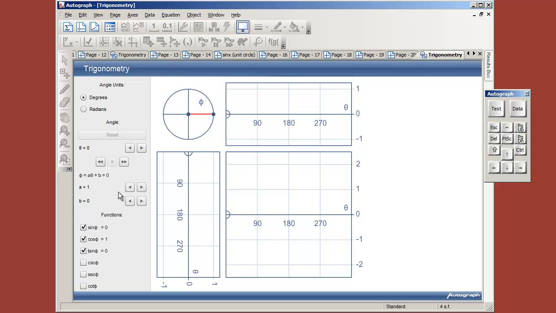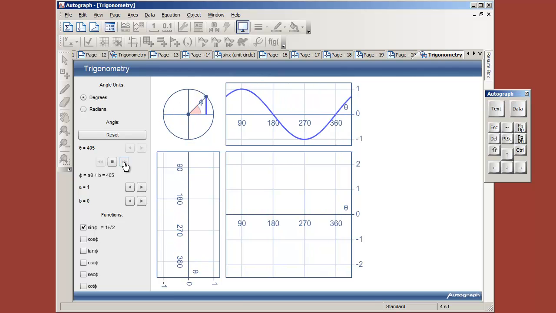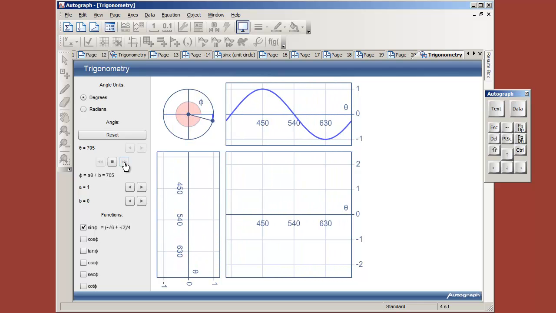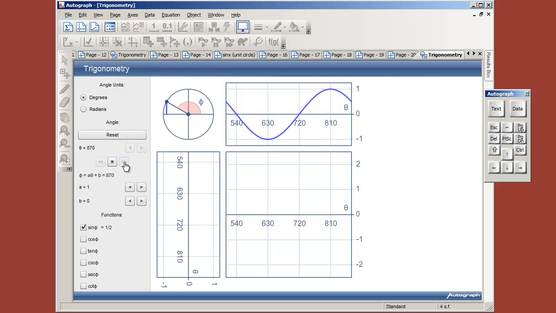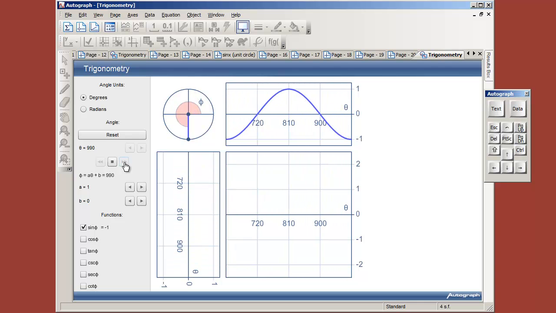So for example in degrees, let's just have a look at sine x. And a is one and b is zero, so phi and theta are the same, it's just what we want. So as we move phi around this circle, the transformation of it over here produces the sine wave. Let's have a look at this with a nice little animation. So that's the relationship between the unit circle and the sine wave, something which happens a great deal in mechanics. Think of the engine going around inside your car—it transforms that circular motion into up and down motion of the piston.